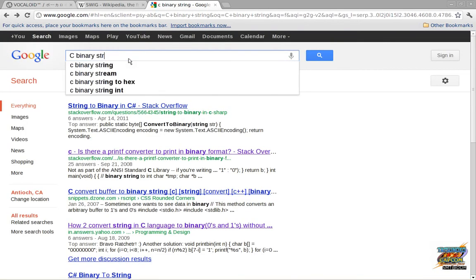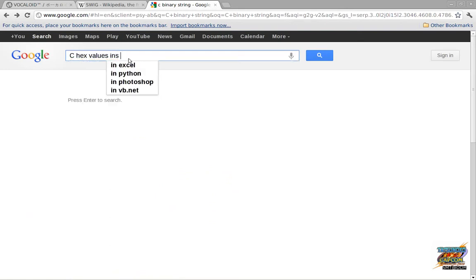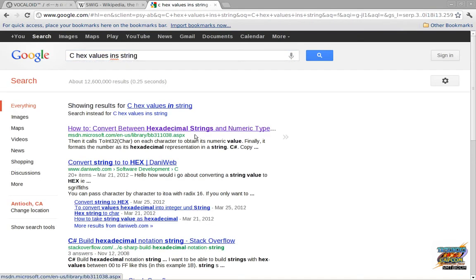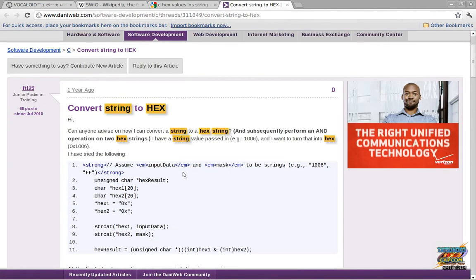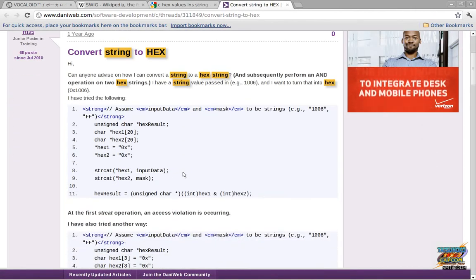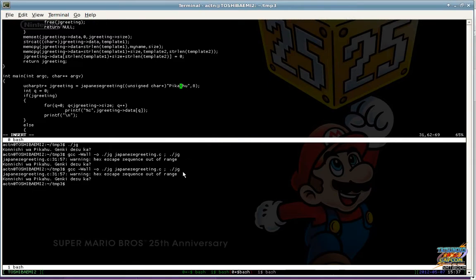C values in string. Zero OXA. This is very odd. Let's see here. I was always under the impression that this was the right way to do this. So I'm very surprised to see this not work.